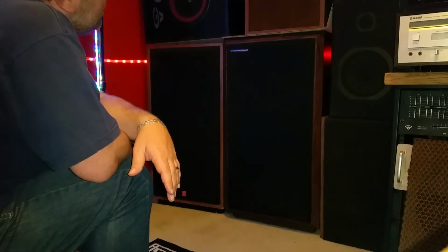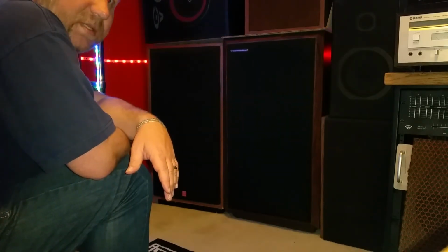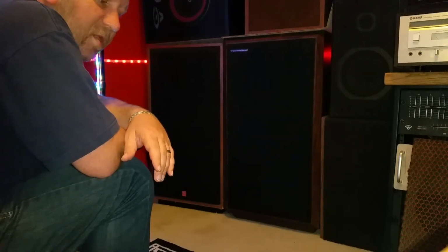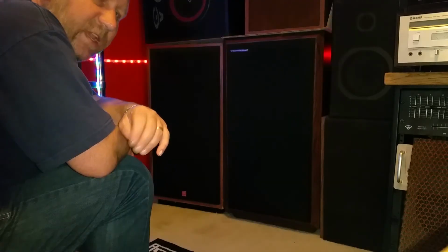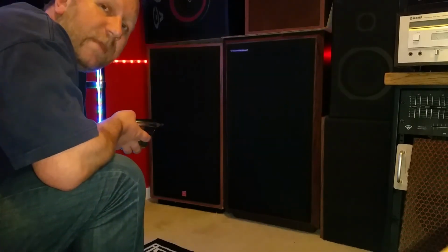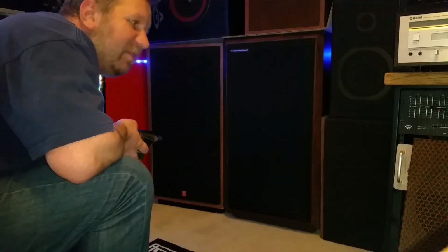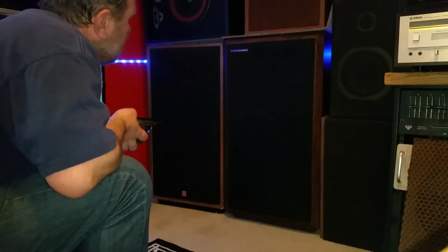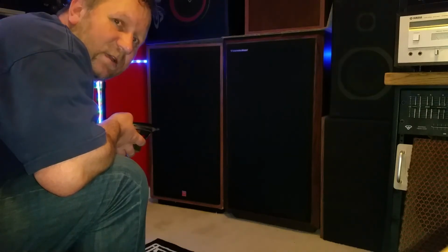If it wasn't for me having to sell a lot of stuff, I probably would have bought myself a pair of DX7 and a pair of DX1. If you're looking for a small speaker that sounds good, D1 and DX1. But DX9, absolutely buy it. If you want a good speaker, buy it. Even if you have to refoam it. Even if you have to recone it. If you can get it for $200, you're making a fantastic deal.